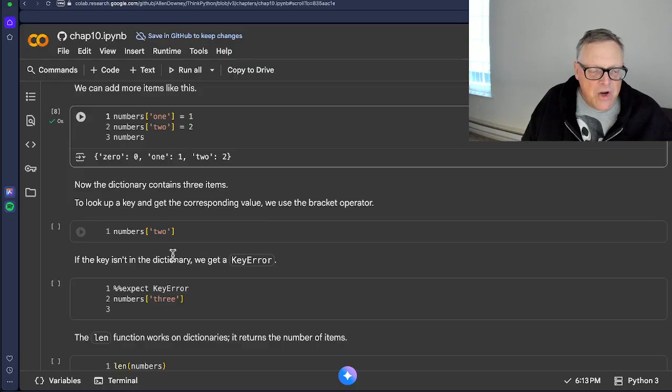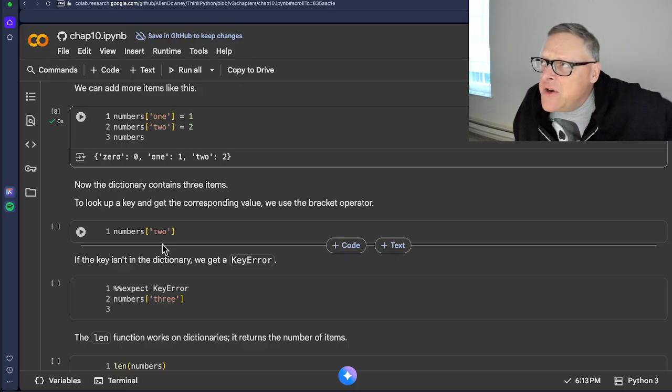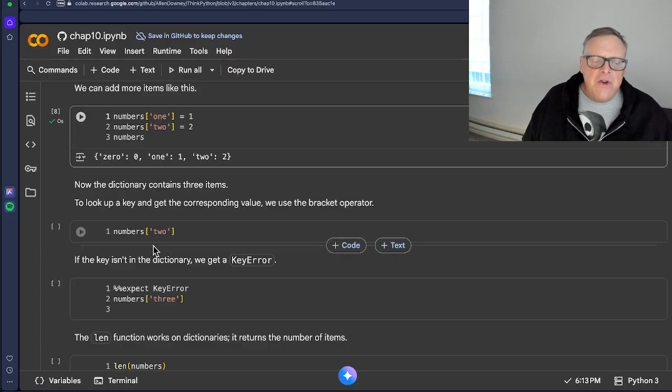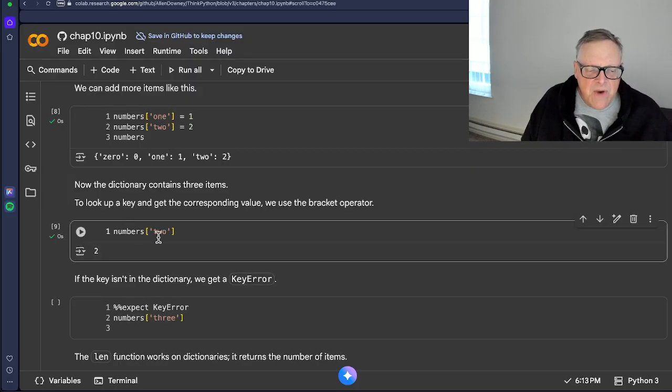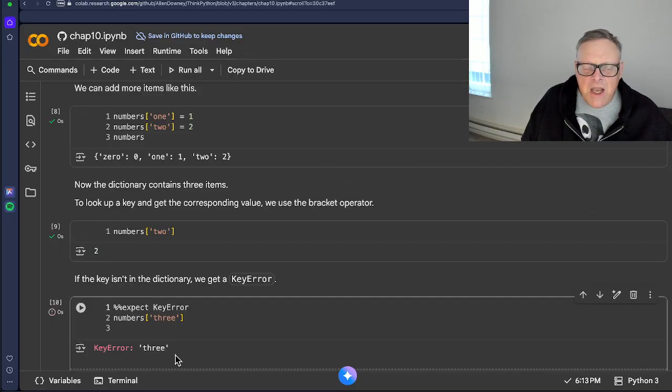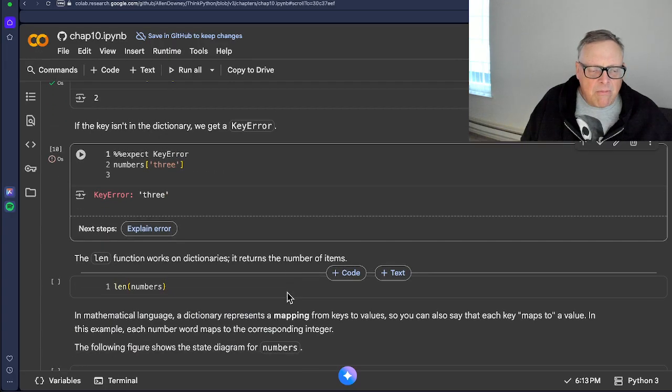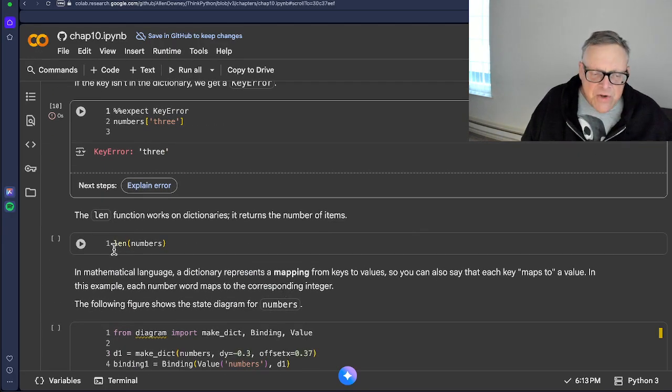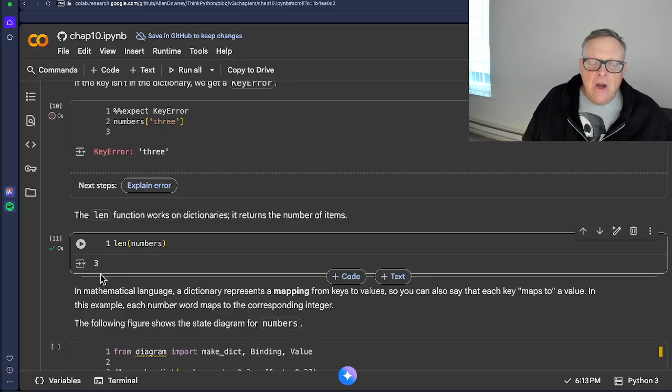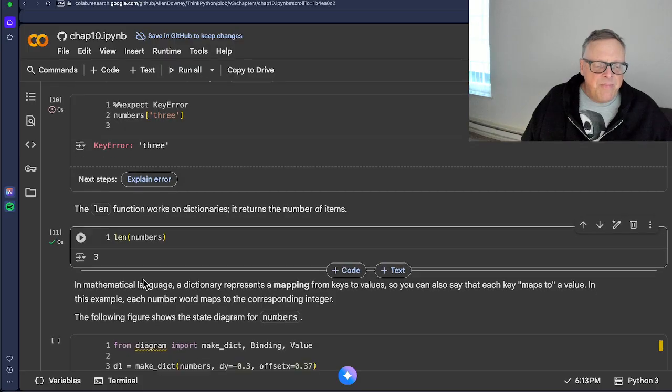All right, so to look it up, you use the key. You use the square brackets, and then in here, instead of putting an integer, like you would for a list, you can put in the key value, whatever it is. In this case, the key is strings. And we only have to put in 0, 1, and 2, so if you try to use 3, you get a key error. There is no element number 3. You can use the length, and that tells you the number of key value pairs. There's 3 such pairs in there, all right?